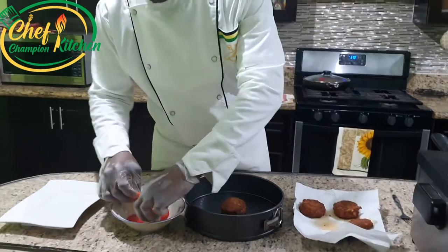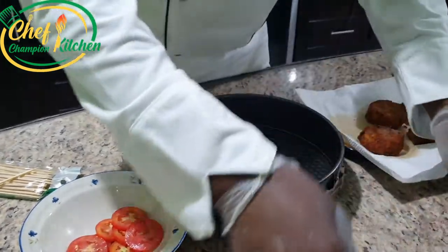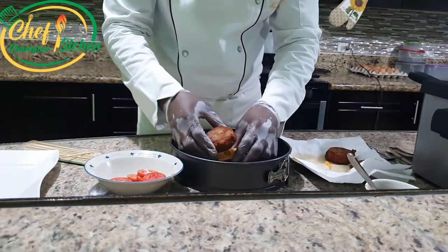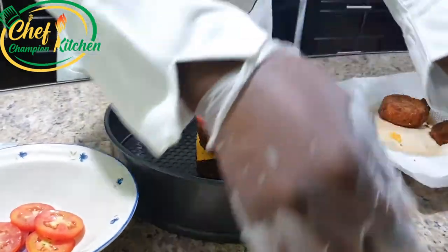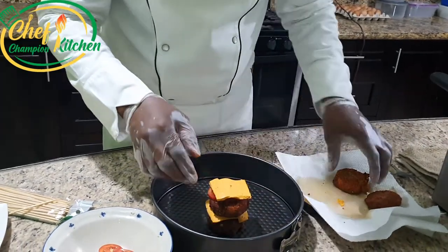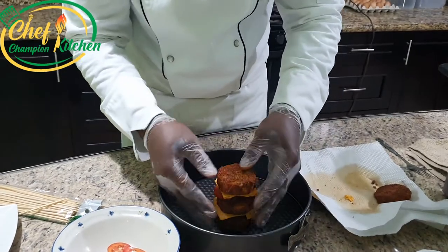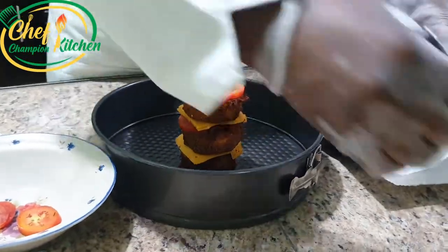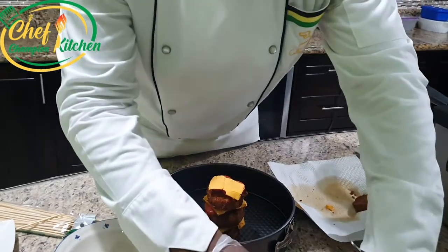Okay, so what I'm going to do now is put tomato sauce on it. Get some moisture. Going to put our cheese. Try at all times to make it straight. Got it. There, just checking. A little too much sauce. Put our cheese.